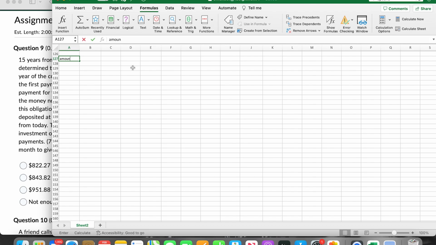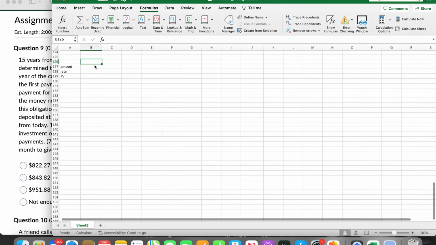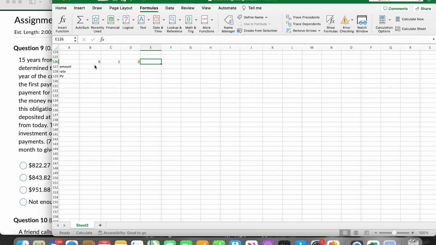So we're going to start with a little chart: amount, rate, and present value. And then we're also going to put the time. So 0, 1, 2, and 3 for his time at school, because we're starting with 0 as his freshman year. So he's going to need $70,000, $70,000, $70,000, and $70,000, as we determined that is the tuition and living expense per year. And that's at a rate of 5%. So now we need to calculate the PV.